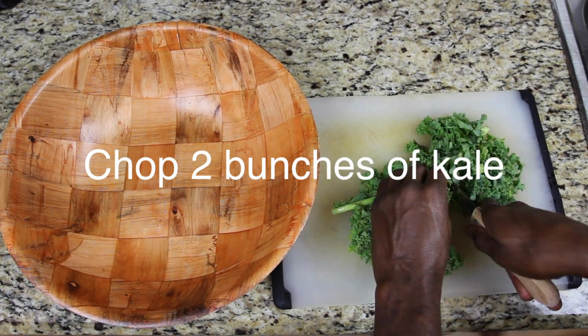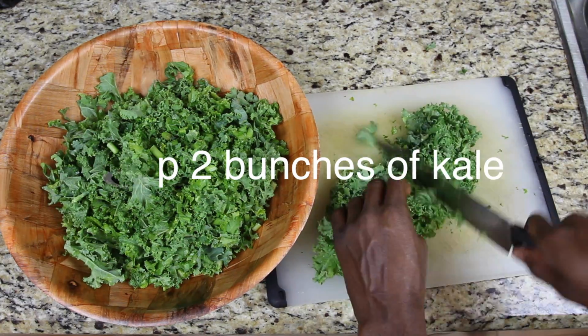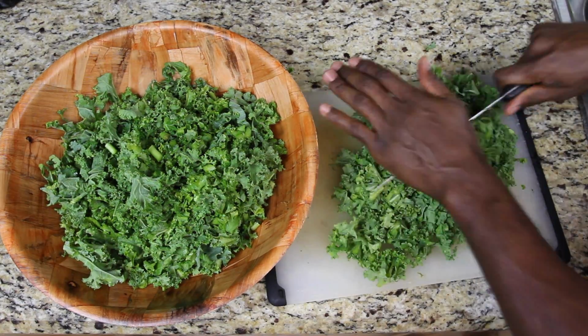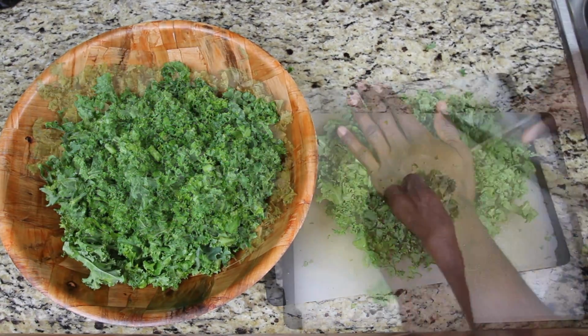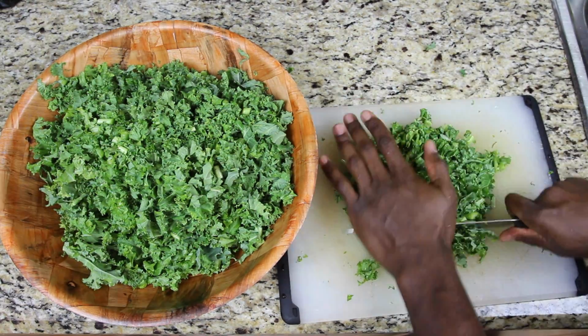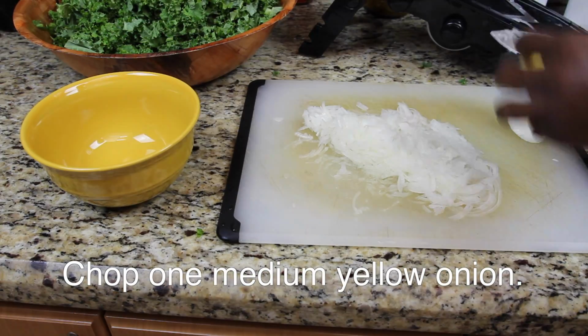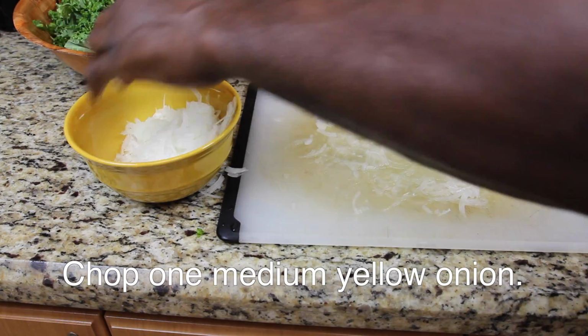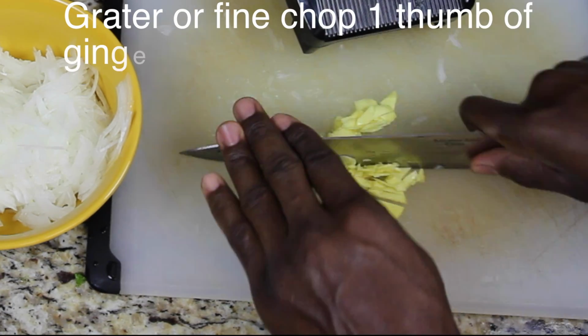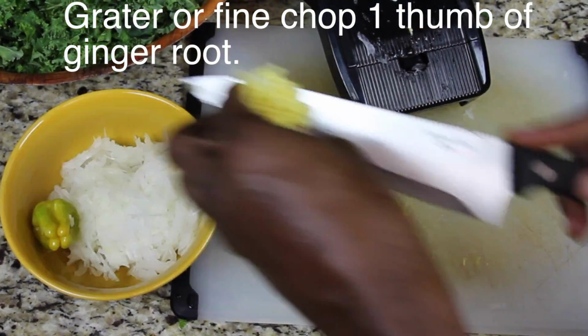Now I'm going to chop 2 bunches of kale, and then we're going to put this aside and chop the rest of our ingredients. Now you just roughly chop your onions and get them ready. Throw these in a bowl. Now you can grate your ginger, but I'm just gonna chop these now. I can't find my grater right now, so I'm just gonna go ahead and chop these and then add them to the ingredients.